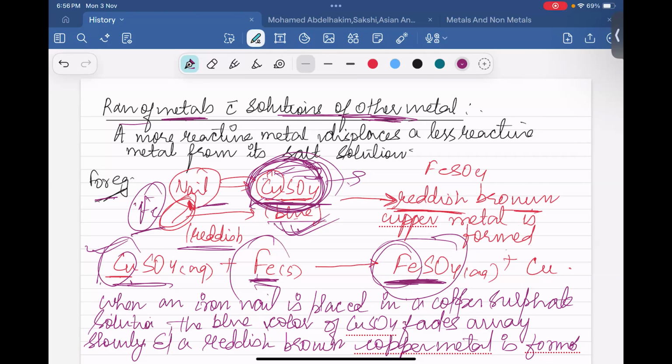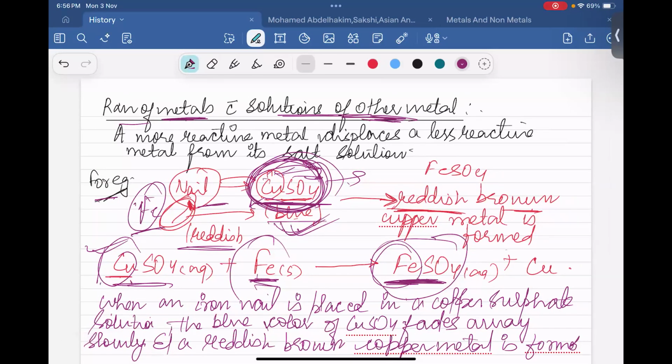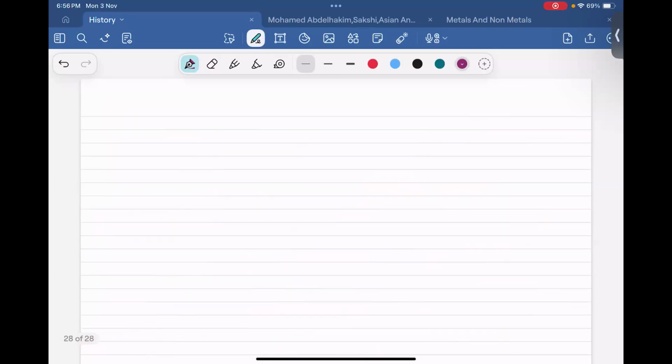Okay. Now coming ahead toward the next topic. Till now, we have done the basic difference between metals and non-metals, the physical properties of metals and non-metals, and some exceptions. Then I talked to you about the reactivity series and its application. After that, now we are coming to the chemical properties of metals. Like physical properties of metals, we have done. Now chemical properties of metals. Chemically, how metals react. It's a new topic.